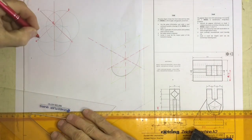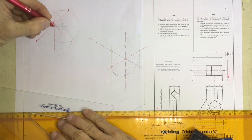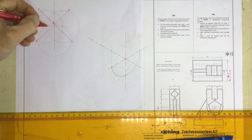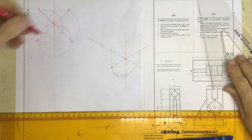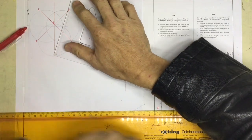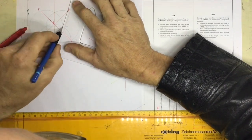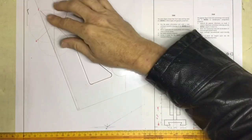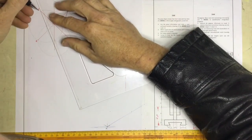Okay, make sure that those lines are going through point B, which is where the perpendicular bisector goes through that bottom circle, and you'll end up with a perfect pentagon over here, which you can draw in nice and dark. They give you marks for these constructions, so you may as well draw them in dark at the beginning.